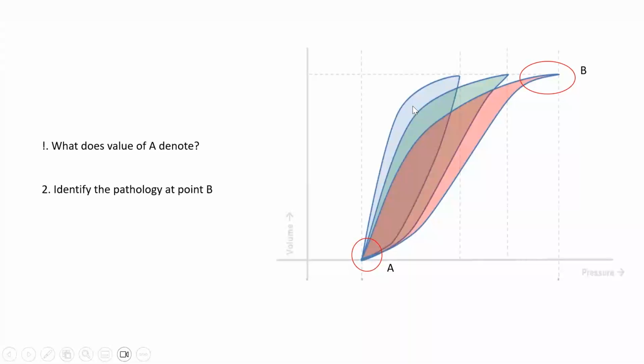Okay, so these are the changes in compliance that you're seeing. In blue, the compliance is good. This is the normal or the reference PV loop, and the compliance is worsening, which is giving rise to that increased PIP. Now imagine this was a pressure controller. What would happen if the compliance reduced on the PV loop?